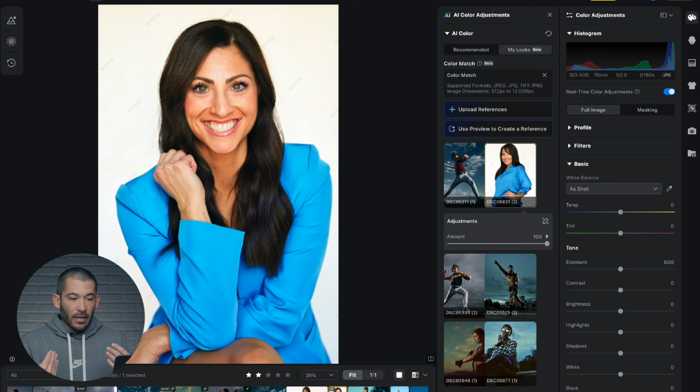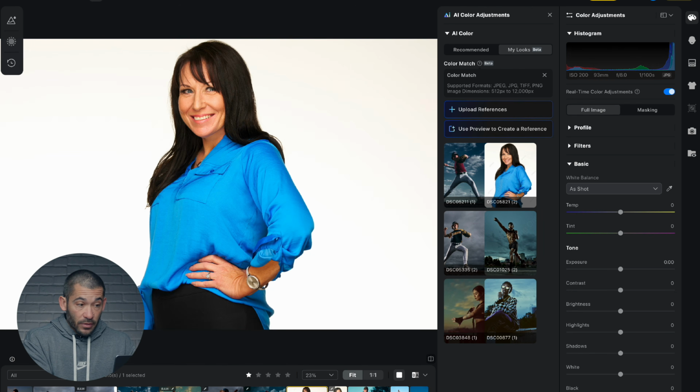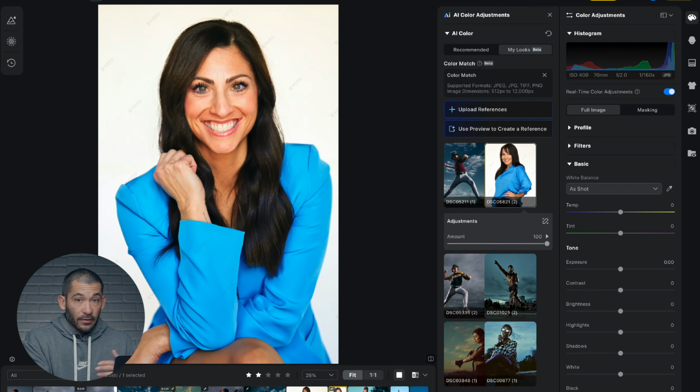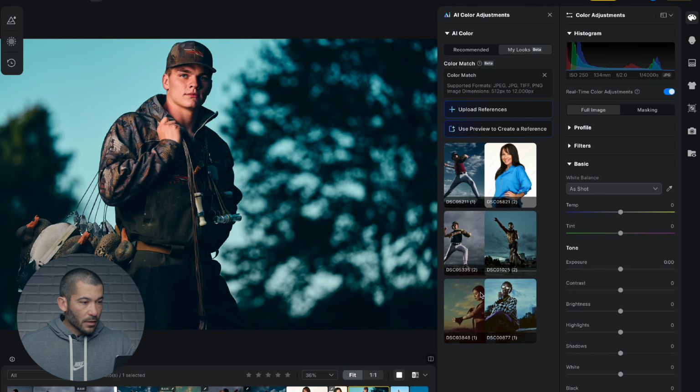So for headshots, this would be really great because, which you should have your setup written down so you know what you're doing every time. But if for some reason it's off, or you have to go to a different location and do them, matching the color with this obviously shows that it does a really great job. Headshots should be relatively easy to process because most of the time they're going to be on a solid background.